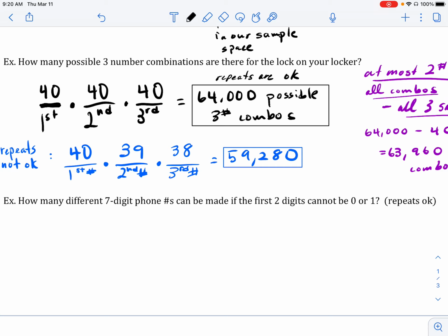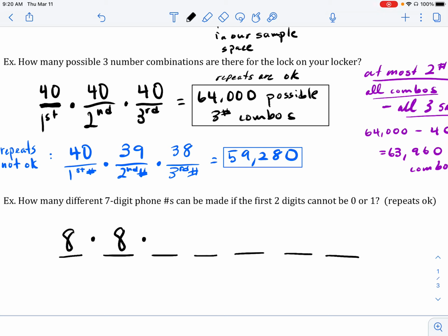All right, so let's look through this. I'm going to create 7 spots for my 7 digits. Now in the first spot, I can choose any number as long as it's not 0 or 1. So what does that leave me? It leaves me with the numbers 2 through 9, a total of 8 numbers. The problem specifies that repeats are okay, so in the second spot, as long as I don't choose 0 or 1, I can choose 8 numbers here. And I'm multiplying all of these because I'm using the fundamental counting principle.